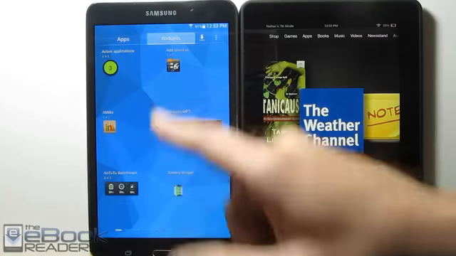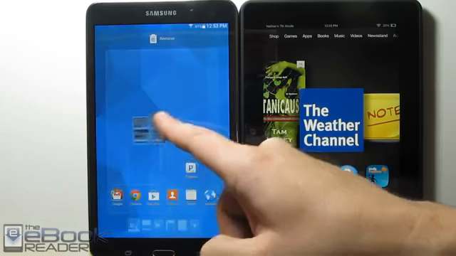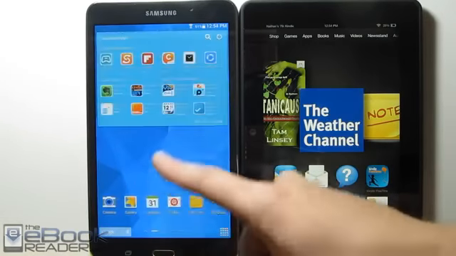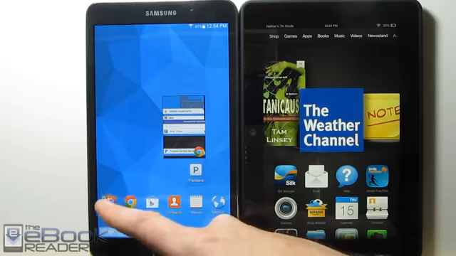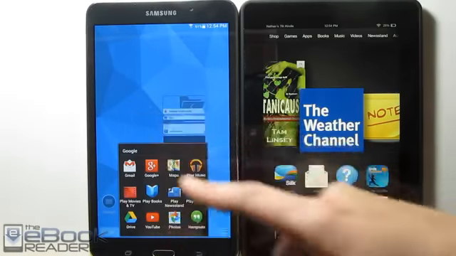So with the regular Android tablets, of course, you got all kinds of widgets. You got your bookmarks, you got calendars. There's all sorts of stuff you can add to your home screens. You can resize them. You can organize it how you want. You got folders. That's another big advantage. Folders, just being able to group apps together. So that absolutely makes things easier.